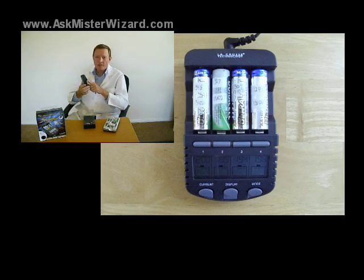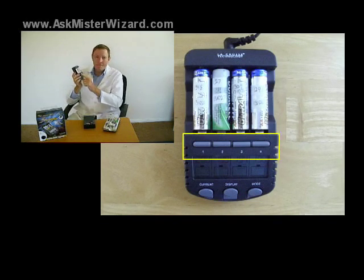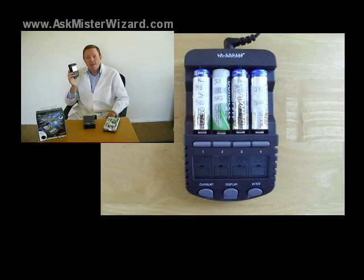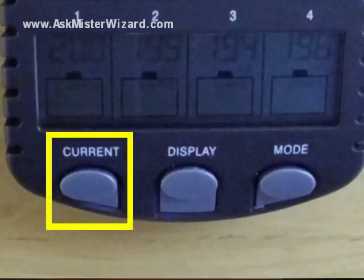Normally, all four compartments operate and display in the same mode, but each compartment has a separate button that can be used to cycle its mode independently of the others, in case you do want to work differently in each of the four compartments. Battery charging is quite simple, and each compartment will automatically go into simple battery charging mode as soon as a drained cell is inserted into it. It defaults to a low, safe, cool charging rate of 200mA, which is low enough to safely recharge even a small AAA cell. By pressing the prominent current button, it's easy to increase this 200mA rating up to 500, 700, or 1000mA for faster charging.